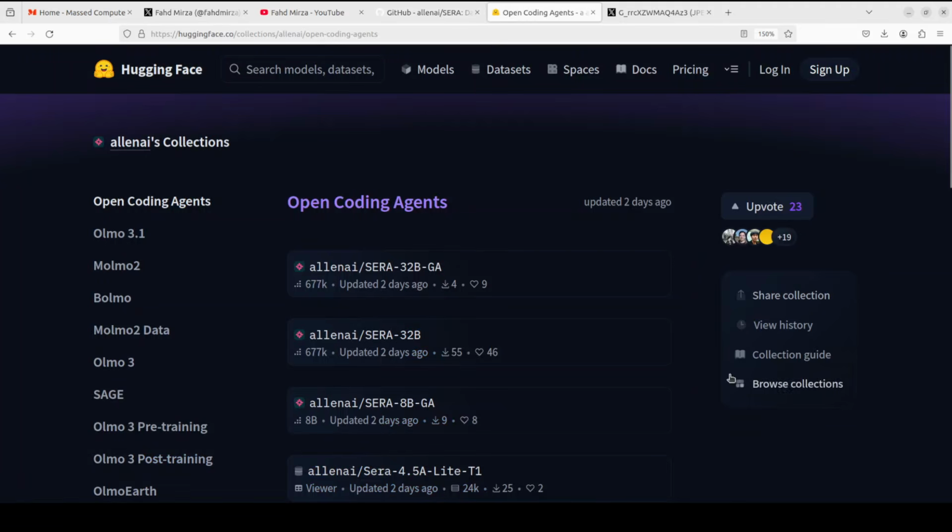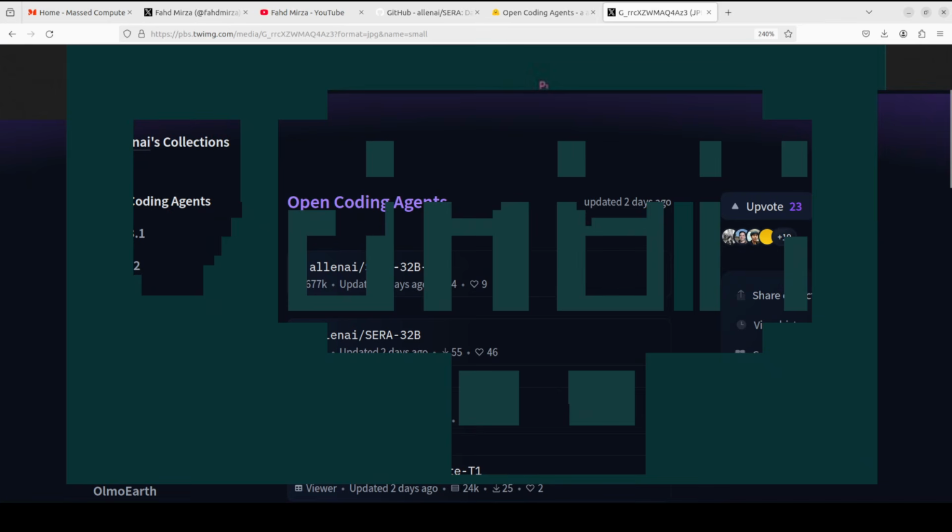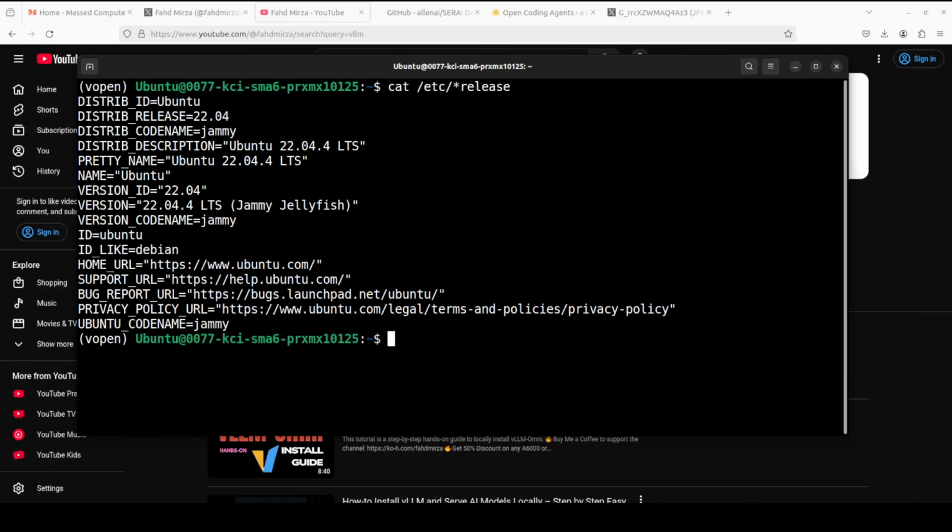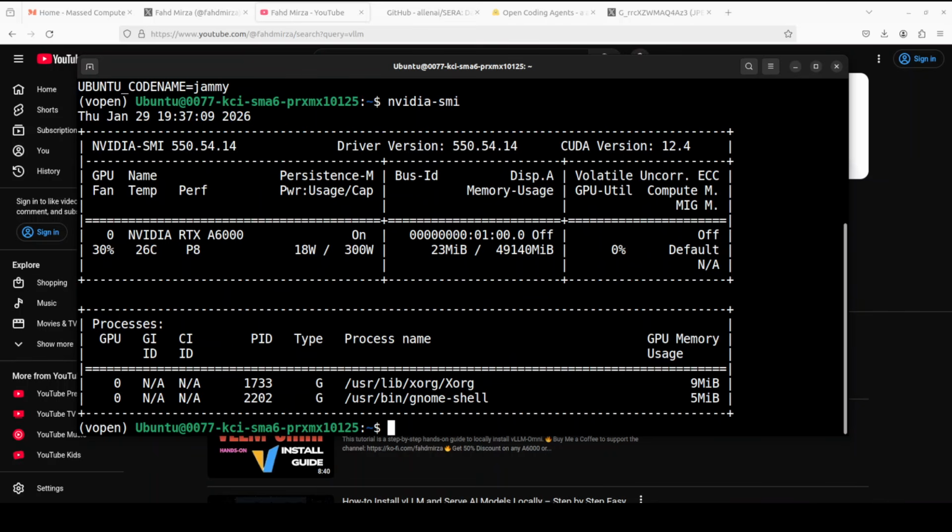They have released different model sizes from 8 billion to 32 billion in various flavors. You can check it out. And I'm going to install the 8 billion one to see how exactly it goes. I will be talking more around its architecture, but for now, let's get the installation underway. This is my Ubuntu system which I'm going to use. I have one GPU card, NVIDIA RTX A6000 with 48 GB of VRAM.